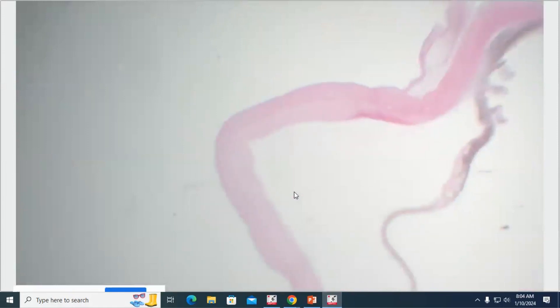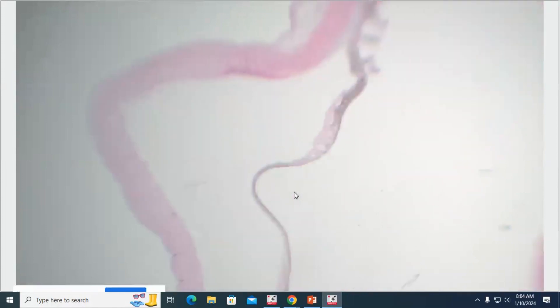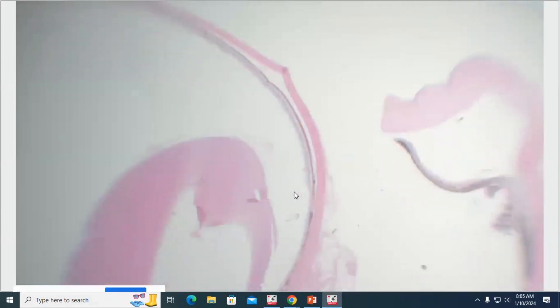Here is the globe at subgross view. Here's the cornea, here's the iris. We did not sample the pupil in this section. The lens is posteriorly displaced somewhat artifactually. The vitreous was liquefied grossly — a little bit of vitreal degeneration. There's the optic nerve. On this side of the fundus there's not a whole lot of retinal layering happening, but when we go over here the retinal layering picks up again. The retina is quite atrophied because you can't see the layering.